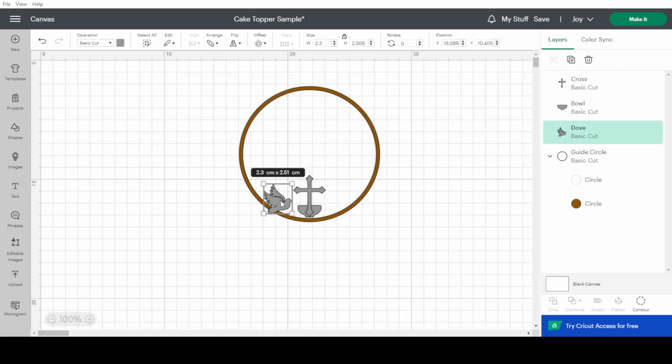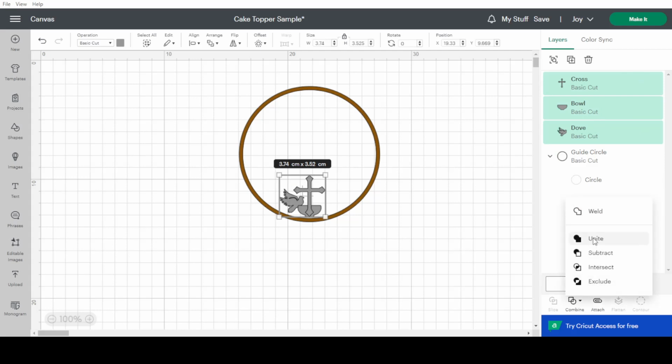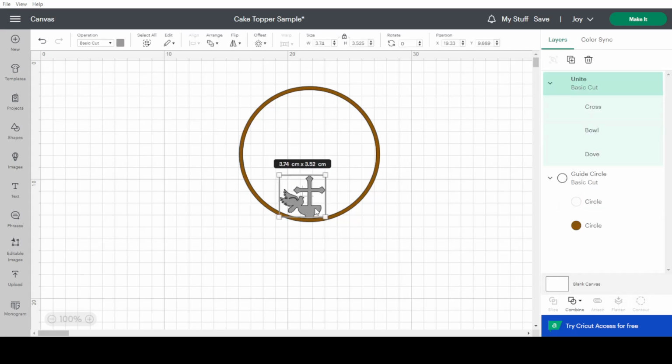Now, I'm going to get this bird where I want it. So I'm just going to rotate it. You can use the arrow when it comes up, or you can type in the box up the top. I really do prefer my Design Space... make it just a little bit smaller. Again, I'm just doing this by eye. I want it to join, but I also want enough space around it. So there we go. Now if I'm happy with that, I'm going to select all three items. I'm going to use this new combined and unite function, and you'll see those extra grey lines disappear. Perfect.